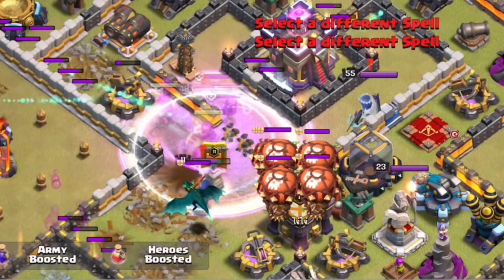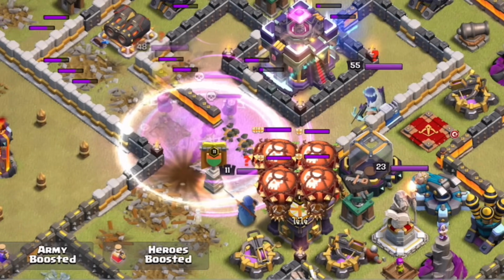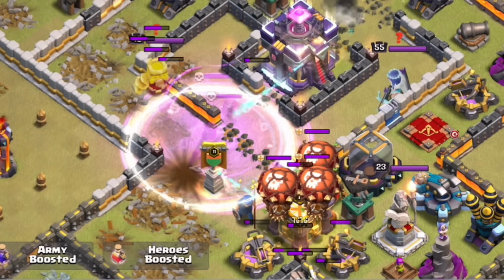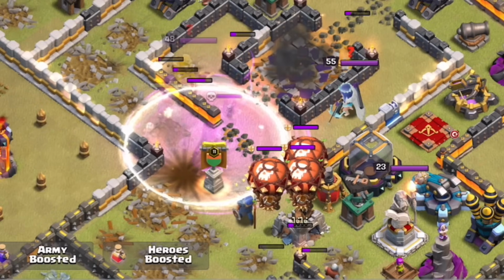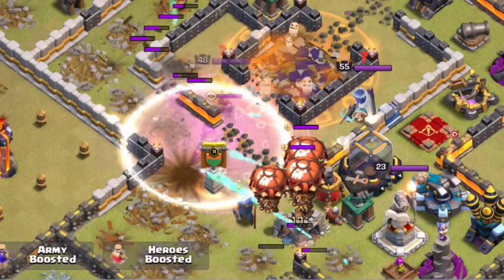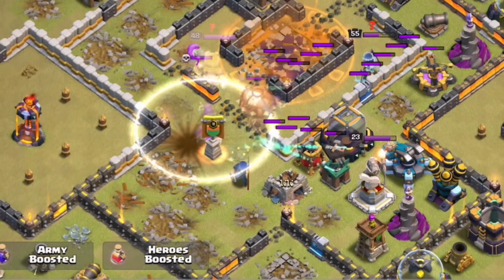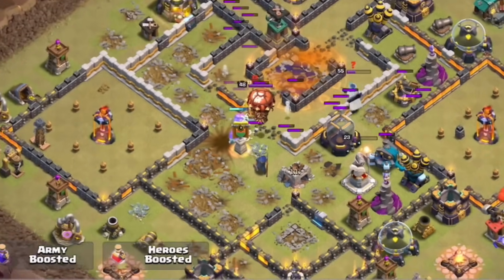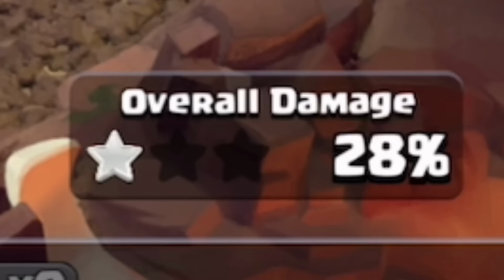Boom. First invis down. Second invis down. Third invis. I just love watching these super archers shred across everything in the base. It's just really fun to watch, okay? And look at that. We destroyed half the base already. Well, not half, but 28% is not bad, all right?